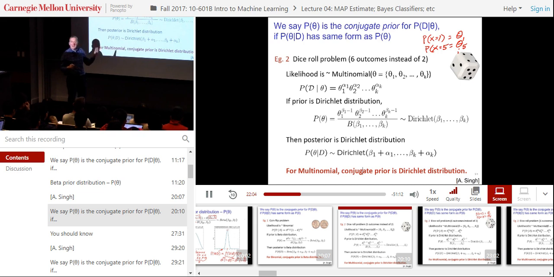So if I want to represent this distribution and I was in favor of simplicity instead of efficiency, then I might assign 6 parameters to estimate, theta 1 through theta 6, and each one would represent the probability that the die comes up one of those 6 values. But of course, those probabilities have to sum to 1. So I could not bother with theta 6. I could just say that's 1 minus theta 1 minus theta 2 minus theta 3 minus theta 4 minus theta 5. So they're not really independent. But that's an efficiency thing that will be useful to us later.